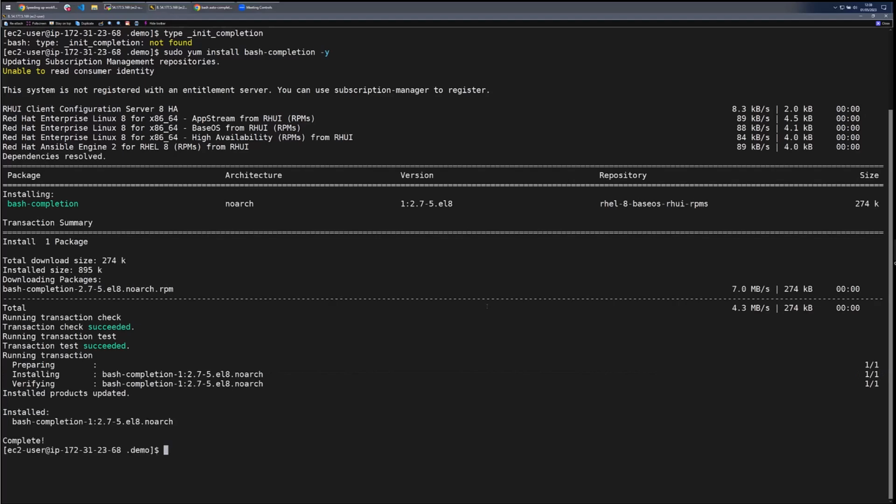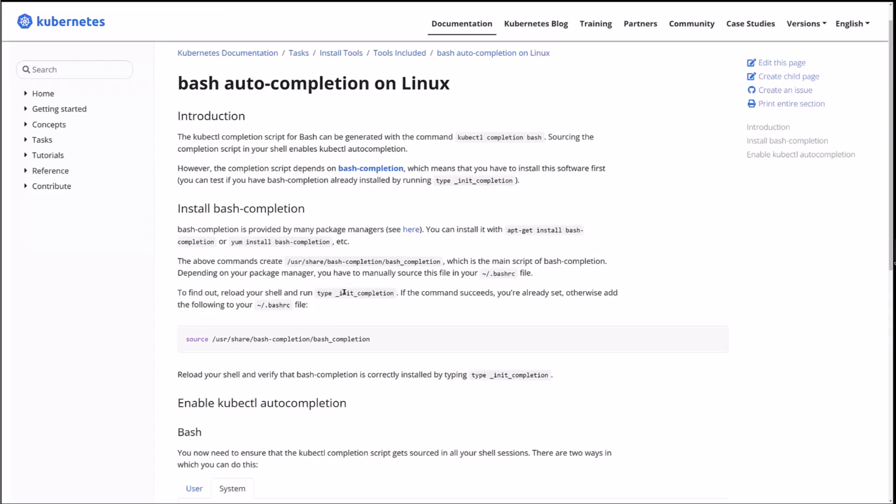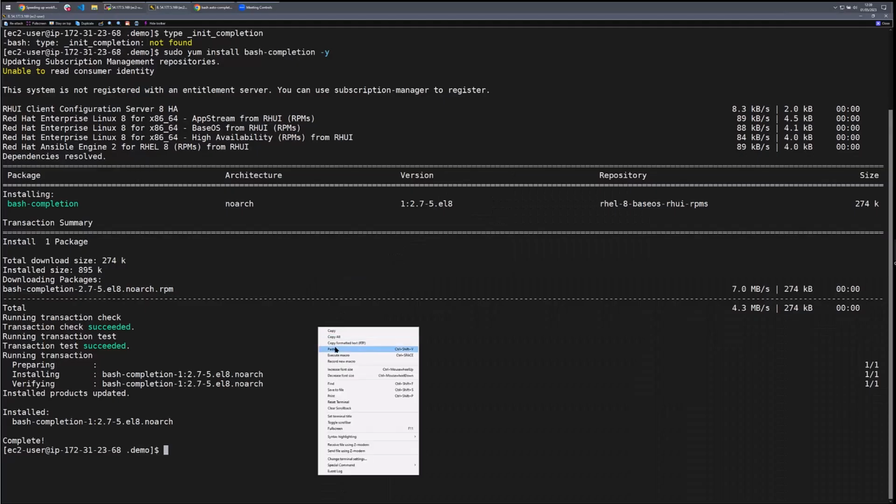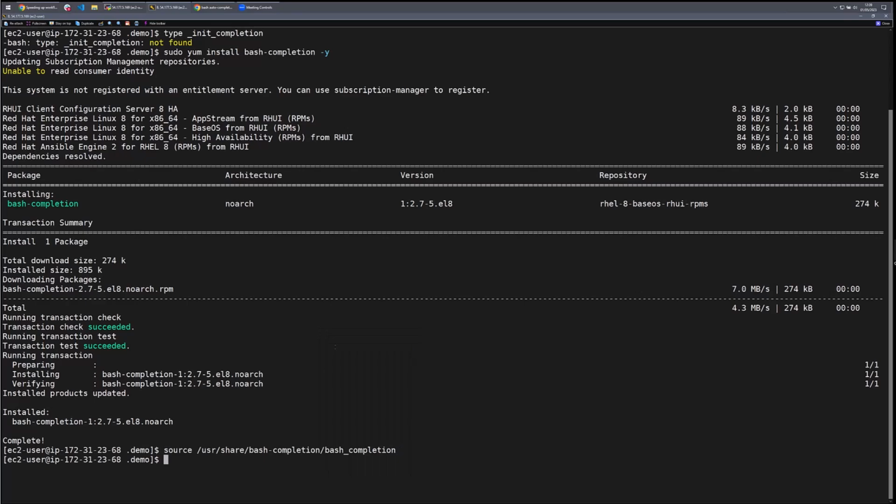And while this is downloading, I'll go ahead and grab the command that I need in order to enable bash completion on my shell session here. That's going to be done in the Kubernetes documentation, and I'll grab this right here, source, user share, bash completion, copy that over, and I'll go ahead and paste that in my terminal here.